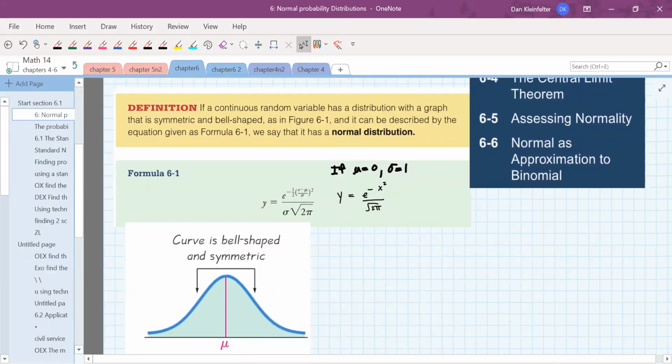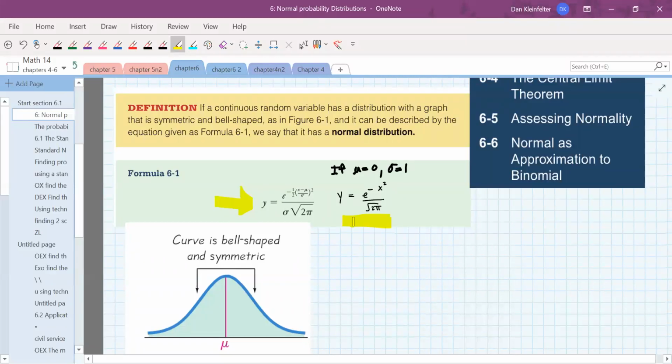If you have a continuous random variable and the distribution is symmetric and bell-shaped, as shown in the picture at the bottom of your screen, then it can be described by the equation shown here in Formula 1. So that's a pretty intimidating looking equation. It's defined in terms of the natural exponential we saw in the Poisson distribution. It's a function of both mu and sigma, and also, as you can see, there's a pi in it. So there's a pretty complicated equation. If it turns out that the mu is 0 and the sigma is 1, which is pretty much as simple as you can get, you still end up with a pretty complicated equation.